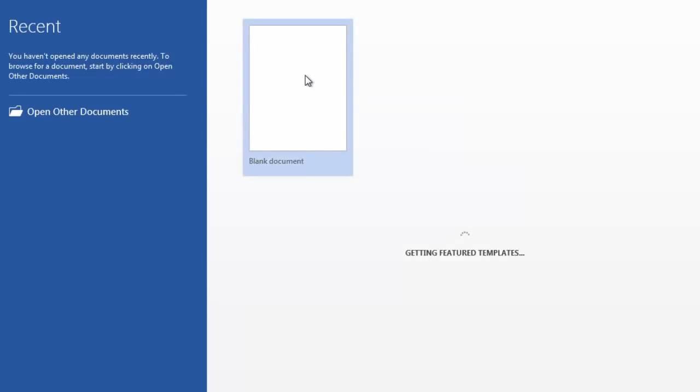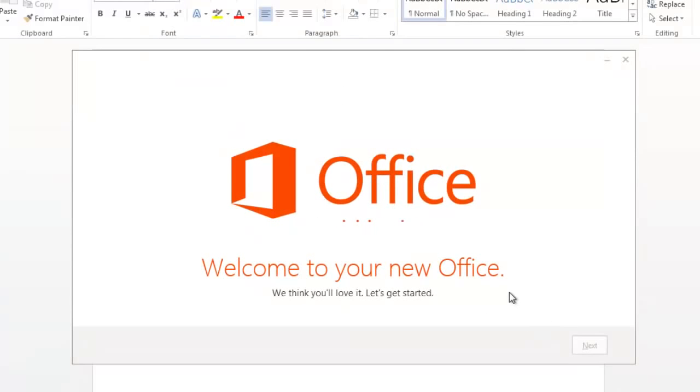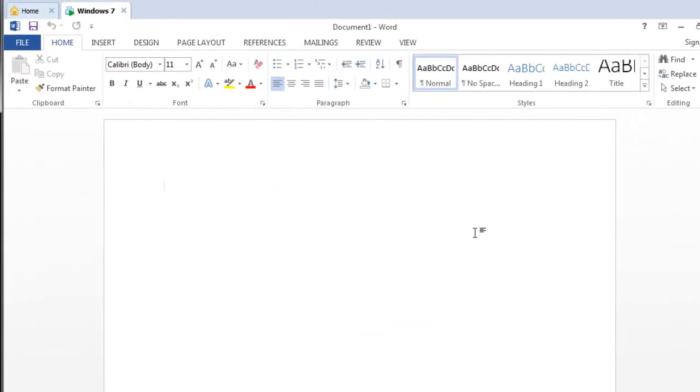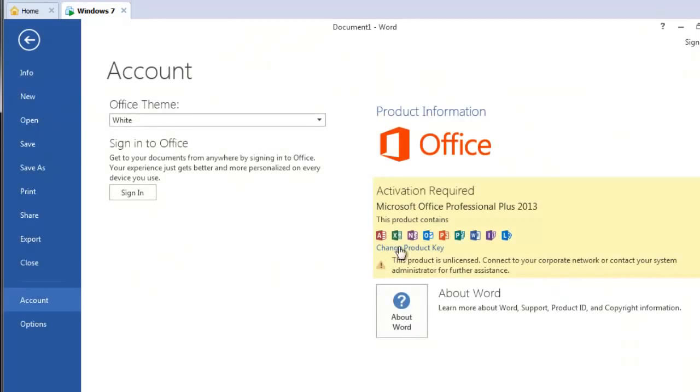What we need to do is just go to this blank page. After you go to the blank page, let me close this one; we can update after. You can write the usual stuff. The format is not completely different, but slightly different from what we used to see before. The only thing I have to do is go to File and say Account. As you can see, it says Activation Required. Basically, it's not activated. So now we just close this one.